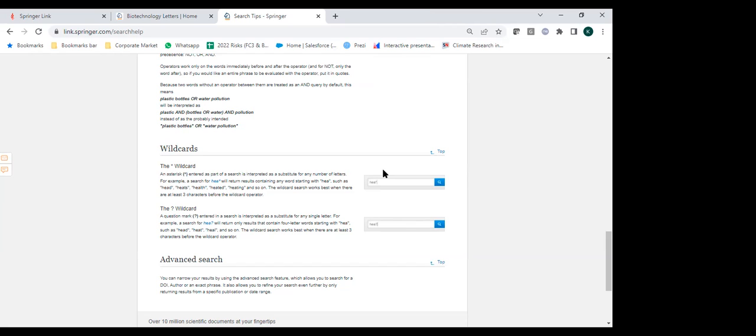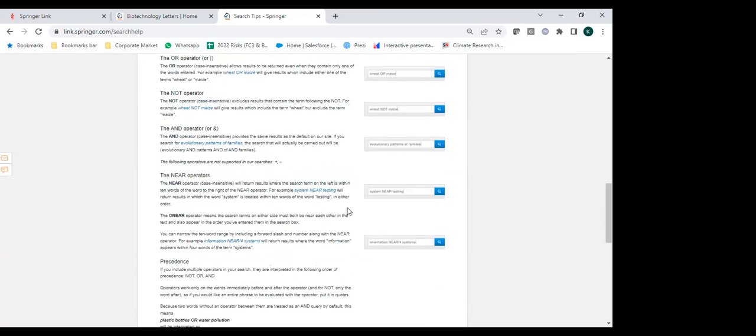Again, this helps if you know of a certain word that you want, but you're a little unsure of the spelling, because it can be spelled in a certain way. More often than not, it's a drug name that has a generic name versus a commercial name versus the original name. Those are examples where wildcards like this can be used. Or if you have 4 out of 5 search terms that you're very sure you want to revolve around, but the last one you want to play around with, you can use the wildcard in that sense, right?